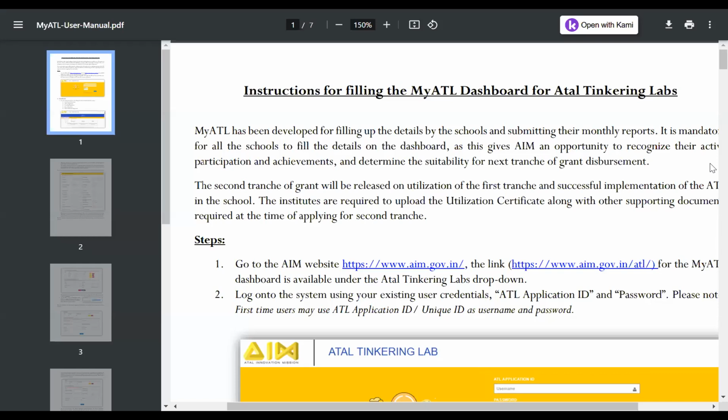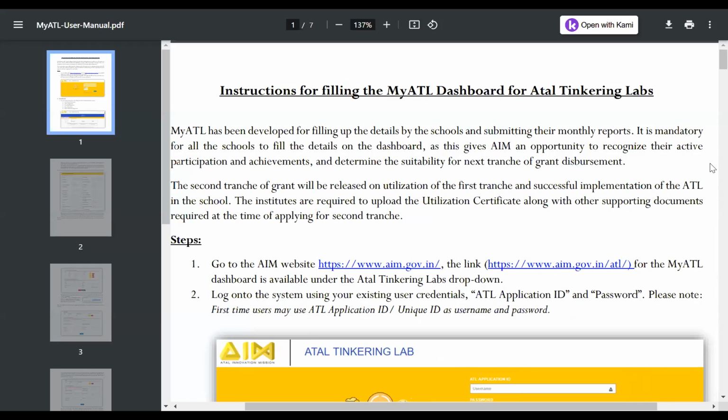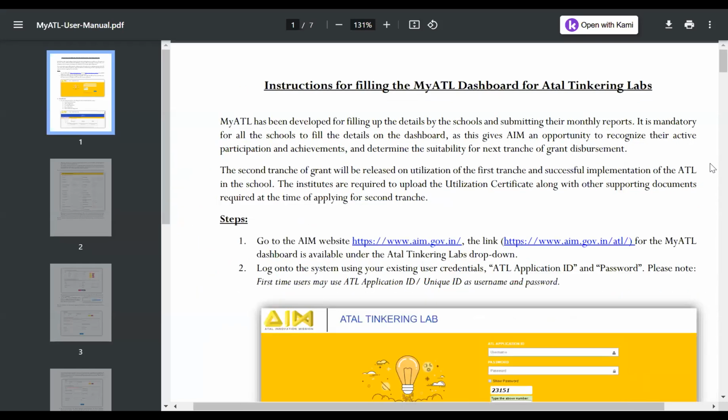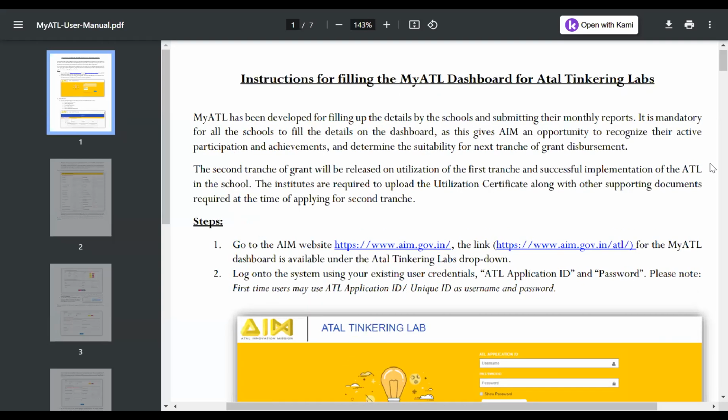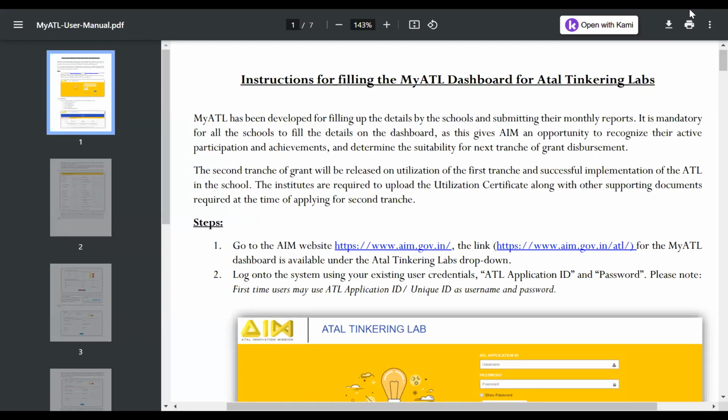So let's suppose I am a teacher of ATL. I am the ATL in charge of my class, and there is a timetable because it's mandated by NITI also. You at least have to have a timetable of ATL in your schools, over there in the schedule. So I'm taking sessions right now. After taking my sessions, where should I upload the proof? That's my major concern.